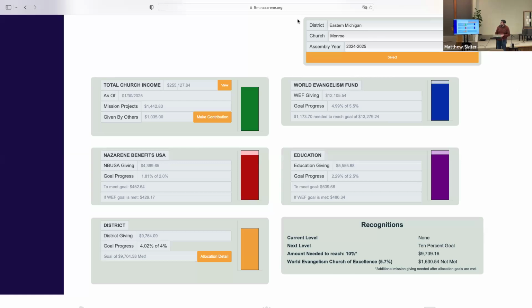And so real quickly, I'll just share with you a little bit of what each of these budgets do. So our World Evangelism Fund, 5.5% of your church income is to go to World Evangelism Fund. World Evangelism Fund legitimately goes around the world. It helps us continue to create new areas where our missionaries can move into the world. But it also takes care of our Board of General Superintendents, our General Secretary, our different services that we have out in Kansas City. World Evangelism Fund is necessary for us to have even this website and all the different things that we have to do in ministry on a global scale.